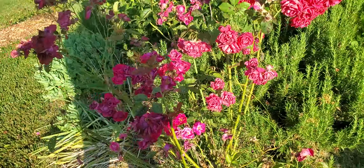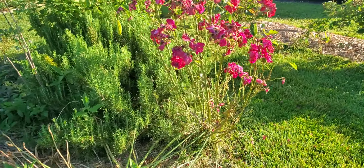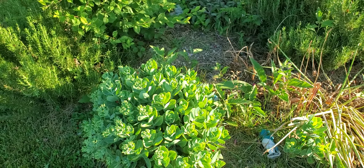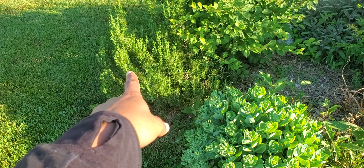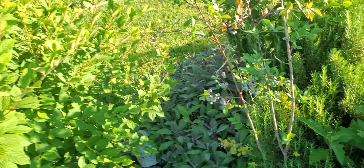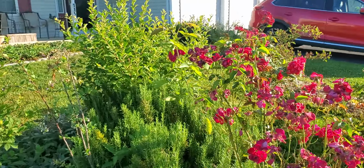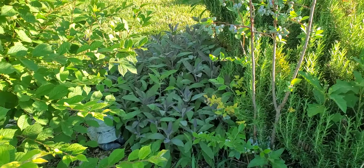And then in this circle patch, we've got a rose bush, rosemary, some weeds growing in there, what my grandmother would call a live forever, because they don't ever die. Another rosemary, we've got blueberries right here, a little blueberry bush. And then I've got a cherry bush here and a cherry bush there. Then sage on the other side as ground cover.